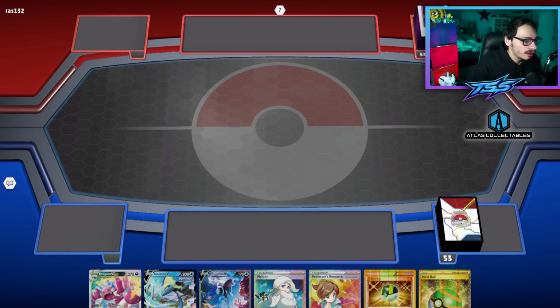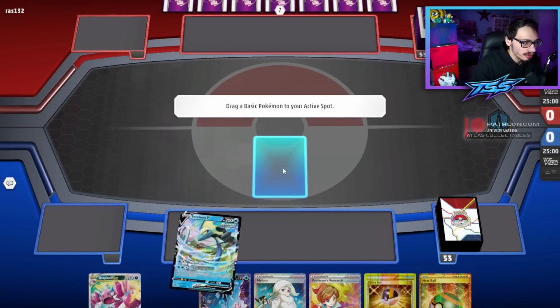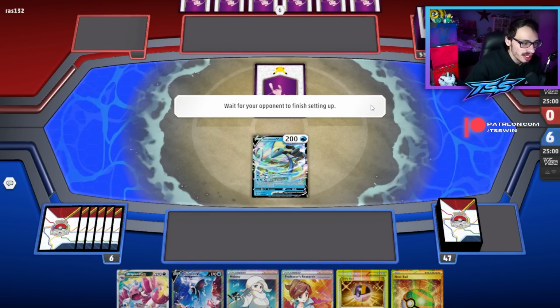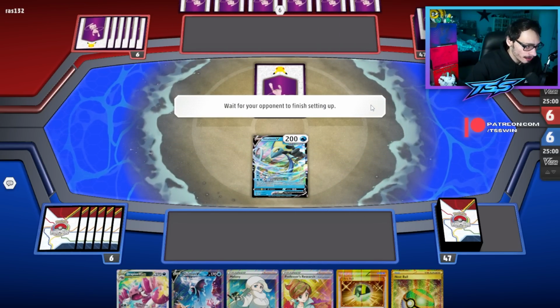All right, what do we got? We lead with an Inteleon. All right, it's fine. I think we're going second, so it's not great. We do have a pretty decent hand, though. We have some basics, which is good, so let's see what this matchup is.